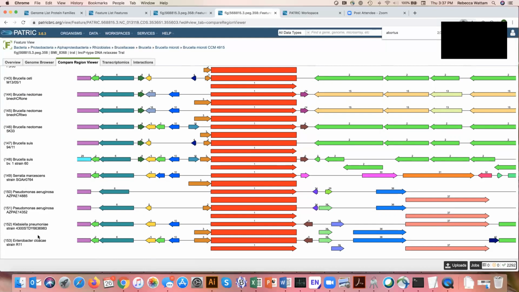So I think that there's something going on with horizontal transfer, and this 5' end is pretty conserved across these genomes, which aren't a lot. You know, PATRIC has over 300,000 genomes, so now we're talking about 5 or 6, but they seem to be having the same genes in this area, but once you get here, things change up quite a bit. So it's an interesting way to look at things.